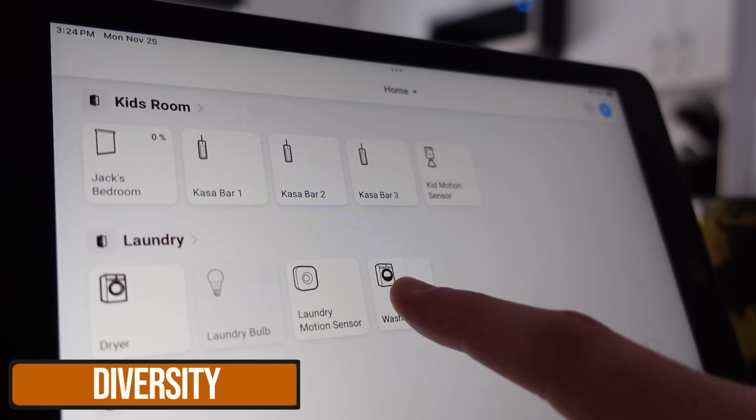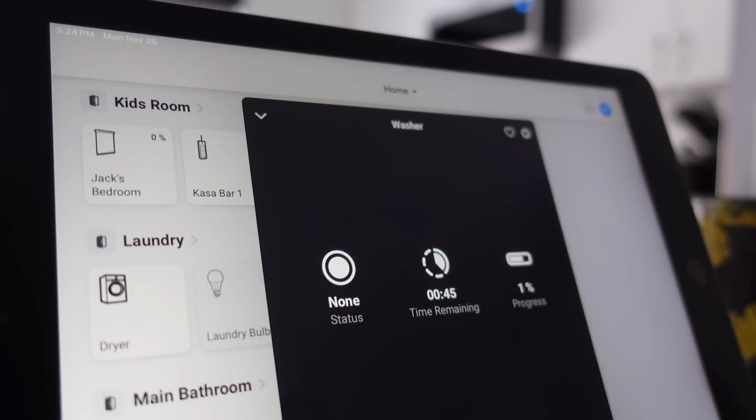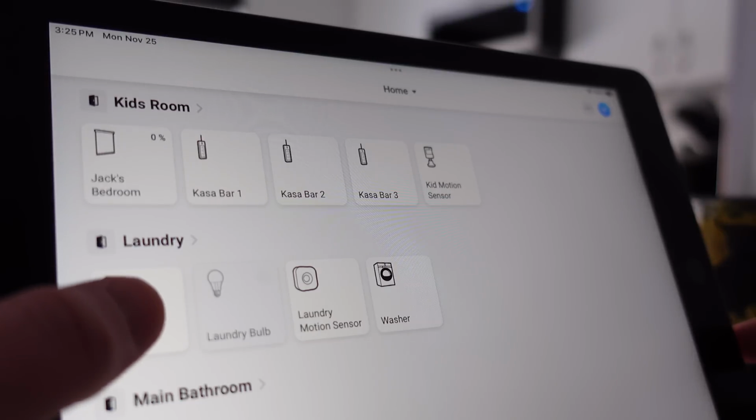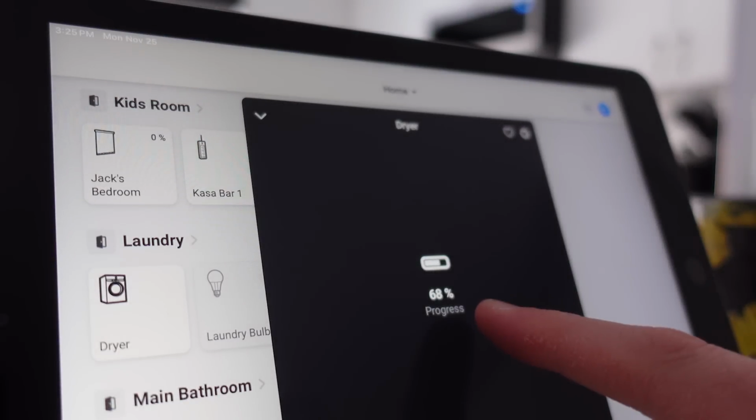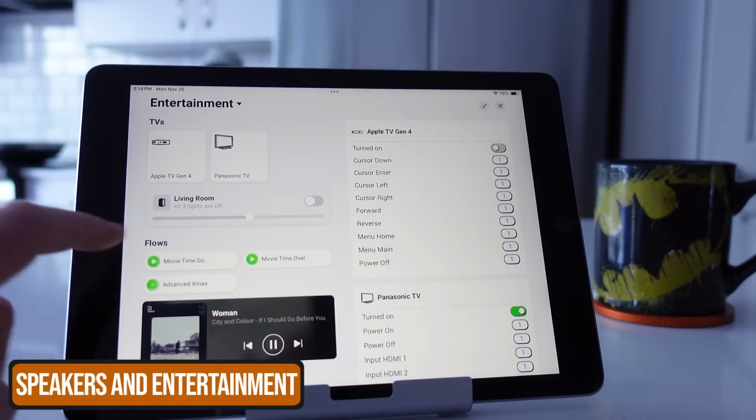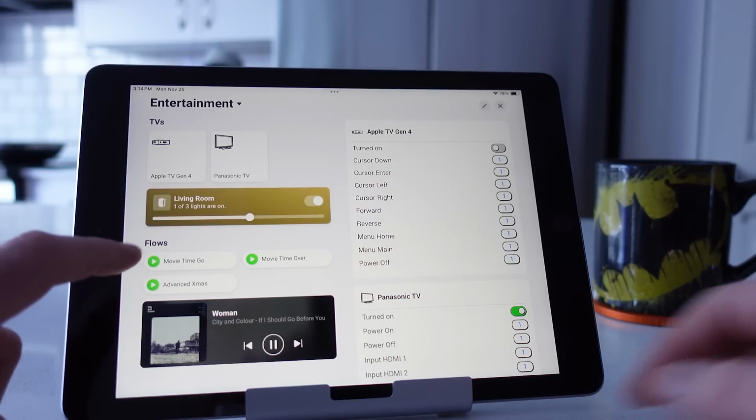The only limitation that I have found in what I can control is what I can bring into the Homey system. If I can bring it in, I can control it. Appliances, lights, shades, my home's router, speakers, televisions, and much more. I just said speakers and televisions. I have my Sonos in there. Amazon speakers can be controlled. There's even options for things like Plex servers. And although I don't use that kind of a system, I know there's a lot of you who do. So entertainment is well in hand.